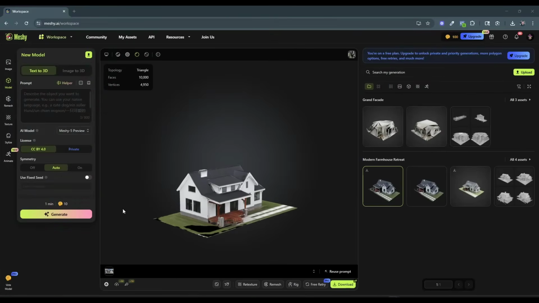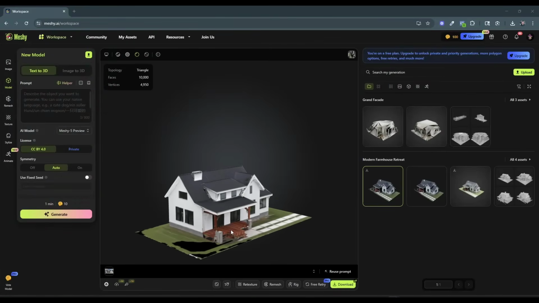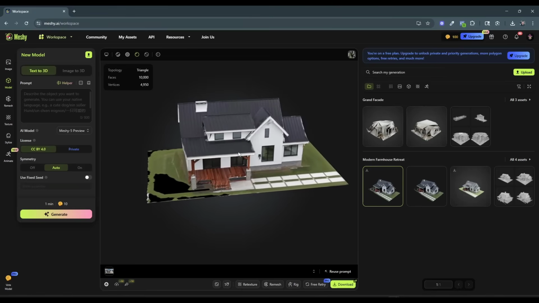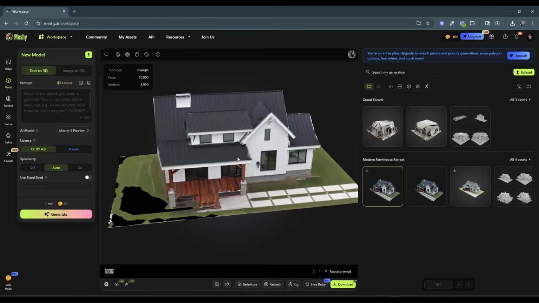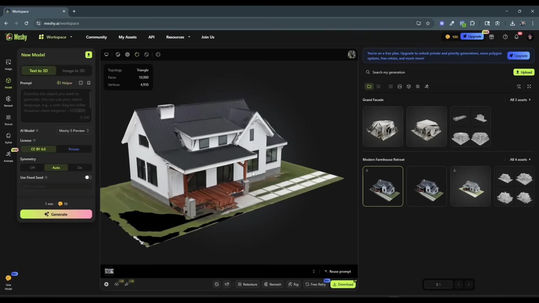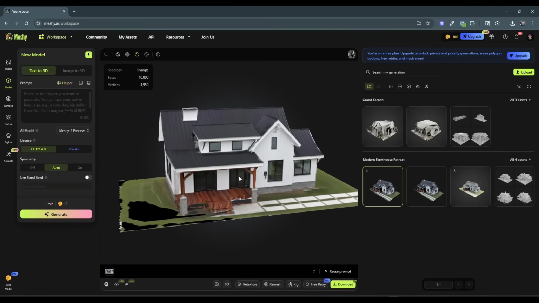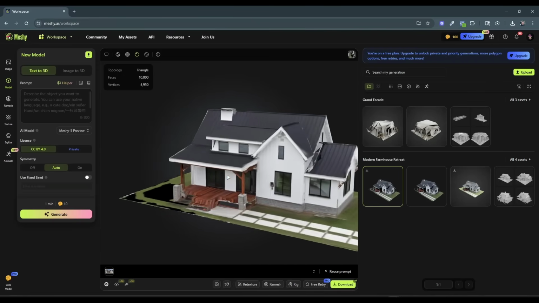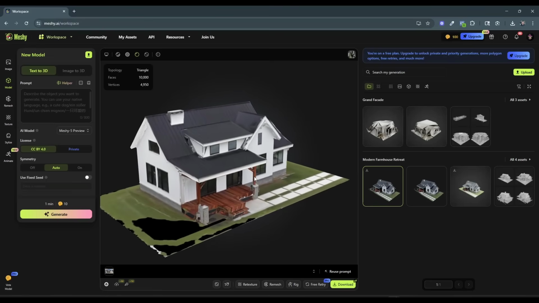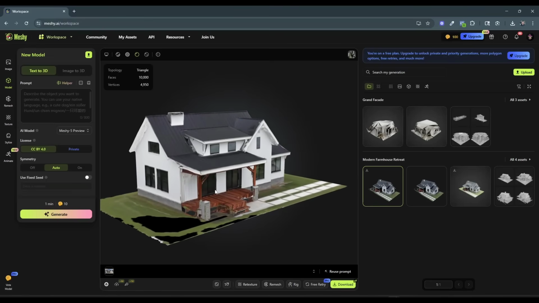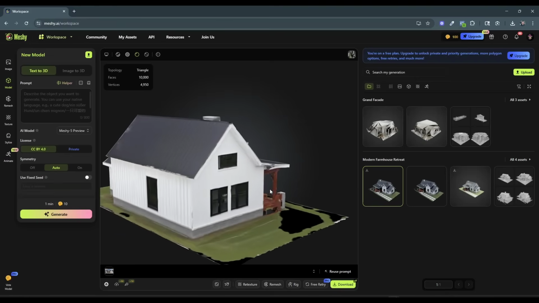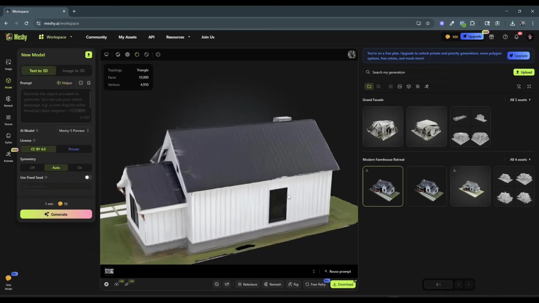Well, what I was able to do is feed that image into this tool, and it actually generated a 3D model of the building for me. And so if you look at this model right here, it's not something that I could just bring into SketchUp and use, right? You could use it in the background in order to generate an image or something like that. But what it did is it took that image and it generated not only the front side of a house, but also the back side.